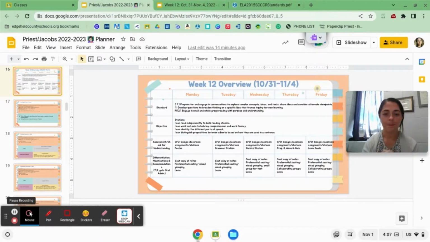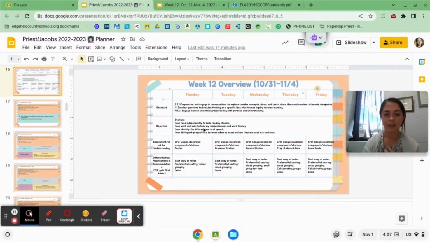I still need to have my standard, my objective, the assessments that I'm going to be using, and evidence that I'm differentiating in the classroom. And I have modifications and accommodations that I have to follow. So I put that all in the overview slide.